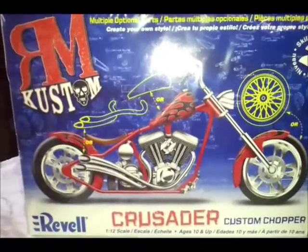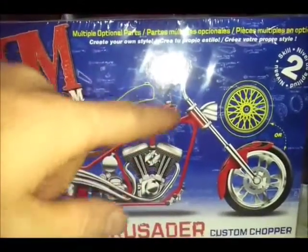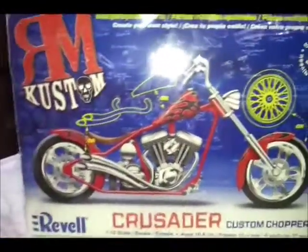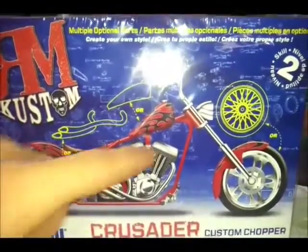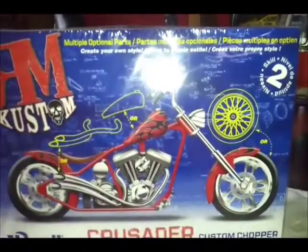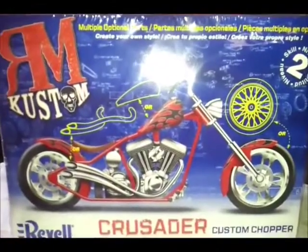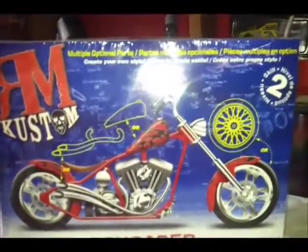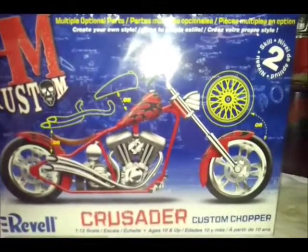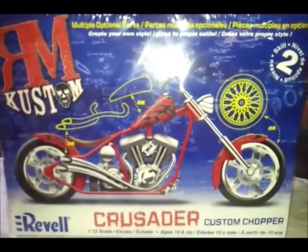I might do some old school stuff to it. Some longer ape hangers. It already comes with the camel tank. I have never had a tank like this, so I think they call this one a camel hump or a camel back, whichever. I'm probably going to use that one. That one's kind of Jesse James style, and he is my favorite bike builder. Even though he doesn't own West Coast Choppers anymore, he still does build some bikes, but he mostly does the car thing now.